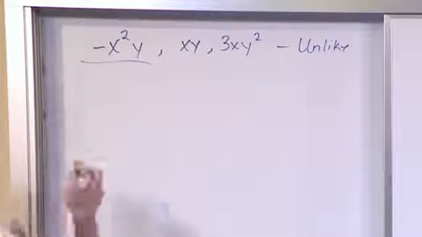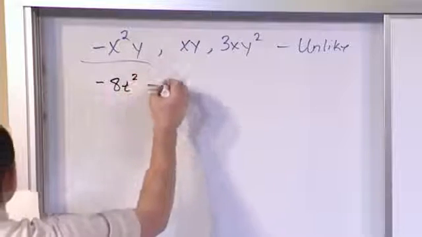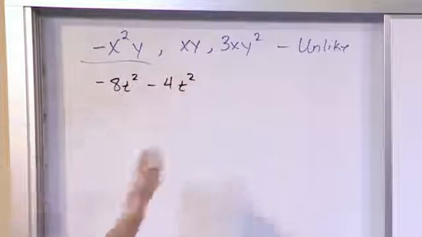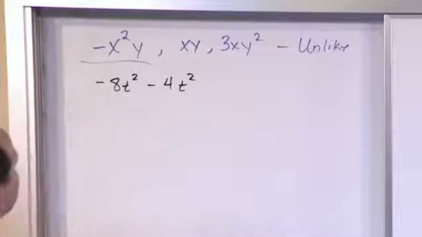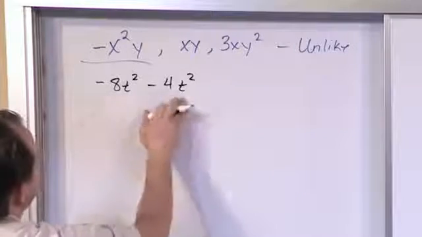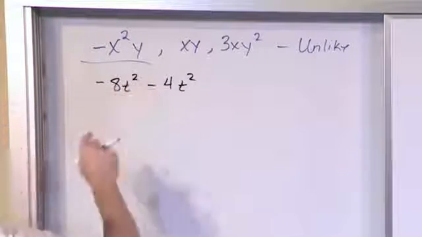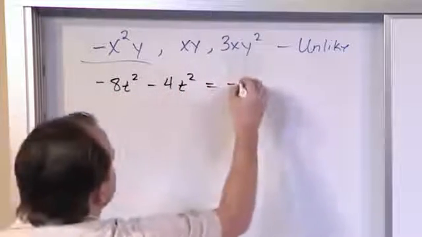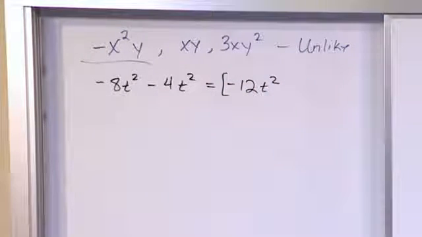What if we have something like, now let's actually get into the actual addition, negative 8t squared minus 4t squared. So here is a term, here is a term. This is a binomial, right? Which is a polynomial with two terms. So let's say we want to combine these together, or see if we can. Well, do I have like terms? T squared, they match. I do have like terms, so now I can add or subtract the numbers in front. So negative 8 minus 4 is negative 12, and you have to carry along whatever it is you were talking about. So it's negative 12t squared.